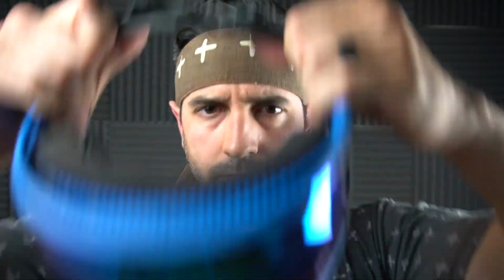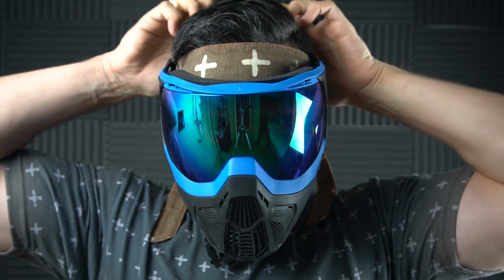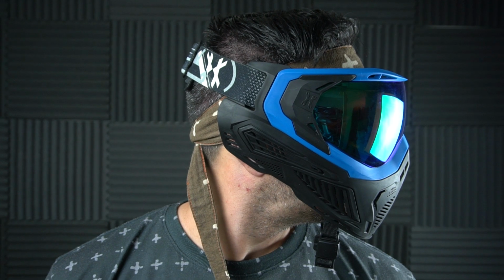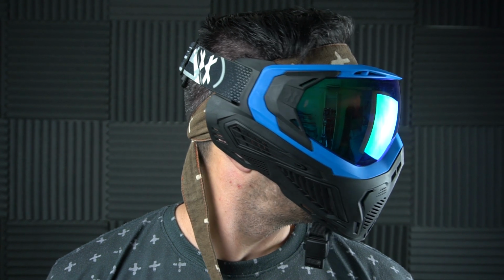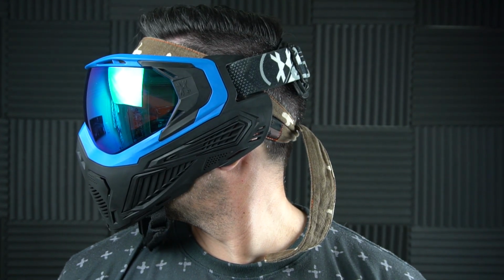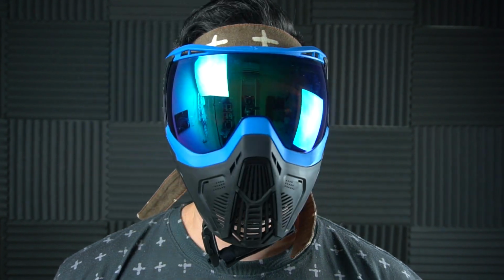Now, if you're looking for a goggle with a lot of protection, a lot more than the KLR had, this is it. It provides fantastic protection, and like I said, tons of venting all the way around the mask to improve breathability. Now, it has the original KLR lenses in it, which I really didn't mind. The front of it is off the face, so you really feel it protruding off your face, but allows the hot air to come out. So that's a good thing.